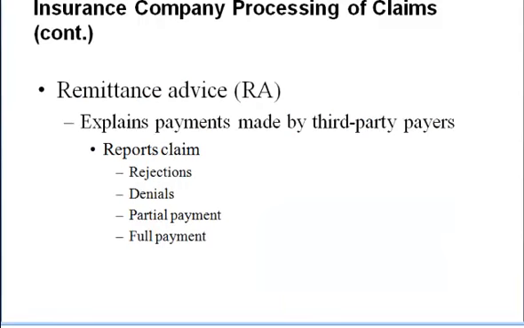Once a claim is processed by the insurance company, a remittance advice, or RA, is electronically returned to the provider. And that is basically the same thing as what the patient gets, which we call an EOB. It says who the patient was, what the date of service was, what was billed, what we paid, and why we did not pay, those kinds of things. So basically, those are all the same thing.